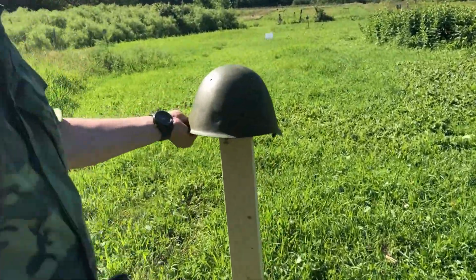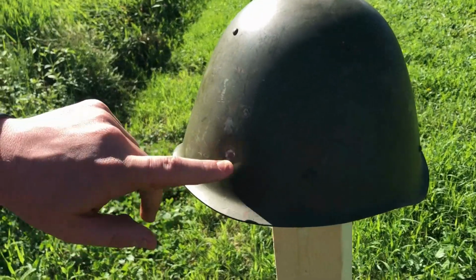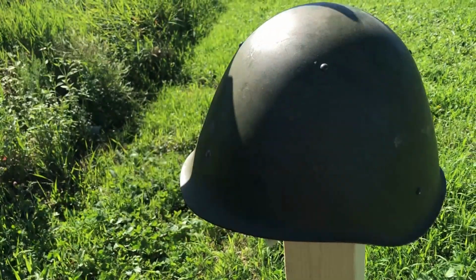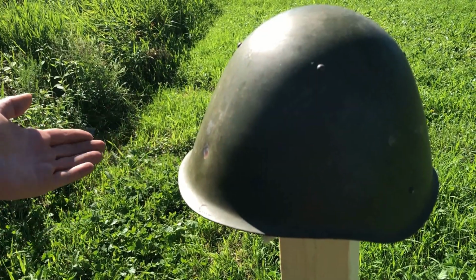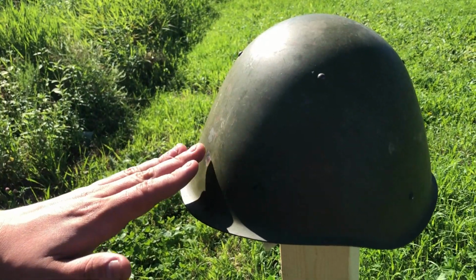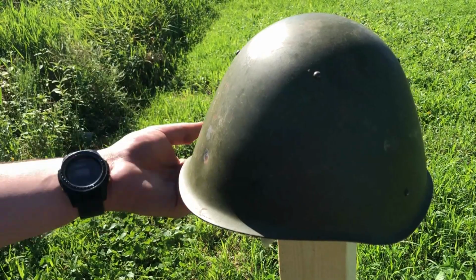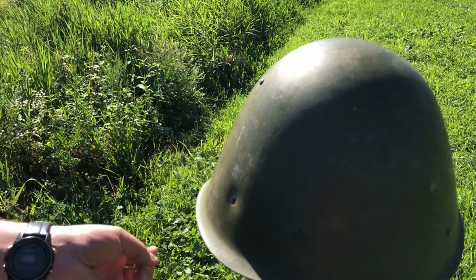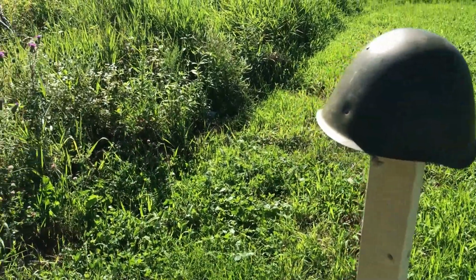So that was a good hit right on the front. Made a little dent, but it didn't penetrate. That's to be expected. And again, this is another sloped design. It's not as drastic as an East German or Romanian one, but it did its job because it deflected up and out. It's more of a dent than the M56 and the M73, I'm aware. So we'll see. All right, we'll move on.